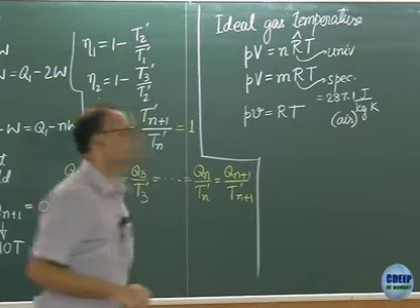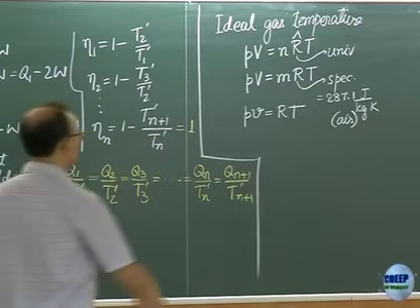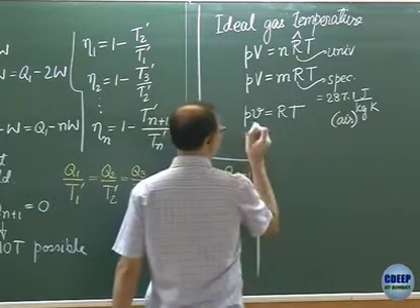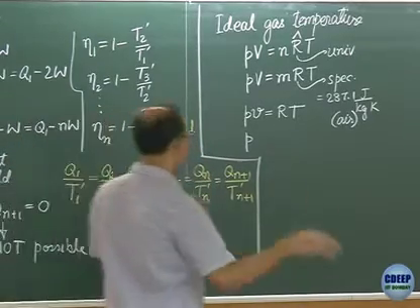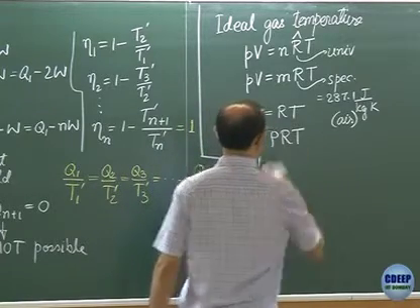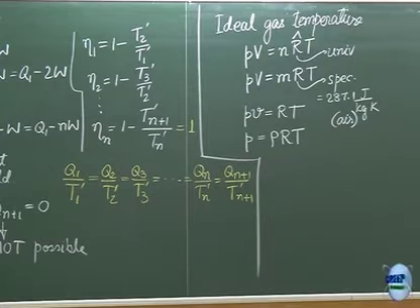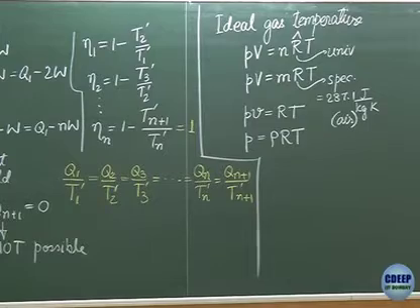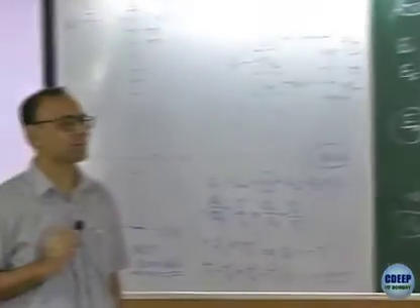And then we have a slightly simpler version which is P times lowercase v, which is specific volume, is RT. And many times, especially if you go towards aerodynamics or when you think about flow and try to compute properties of flow, you will see this more often, P equal to rho RT, rho is density. Fine, clear about it. Midterms are coming, so we should know this for sure and remember the value 287.1. If it is not given, please use that and mention that you are using air, all right.